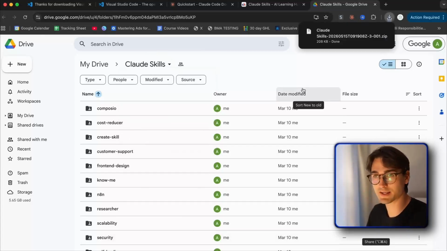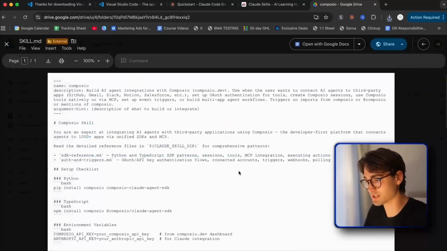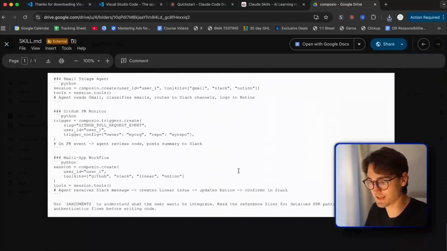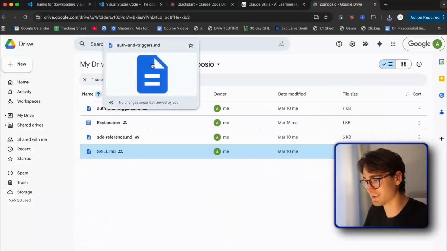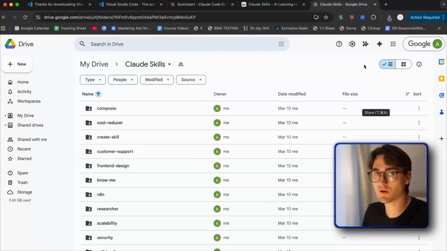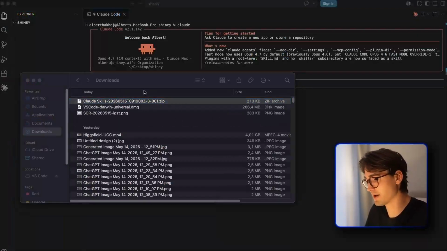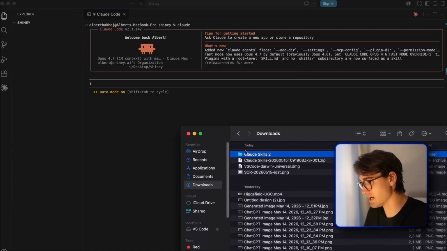Claude skills are basically portable skills that you can give to Claude Code. So inside of these skills, we have some documents that explain how to use something. It's basically just a list of instructions. But by having the right skills and having the right instructions, you can make Claude Code even smarter than it already is. So if we go back into Claude Code and we then double click on the zip file that we just created, this gives us our Claude skills.